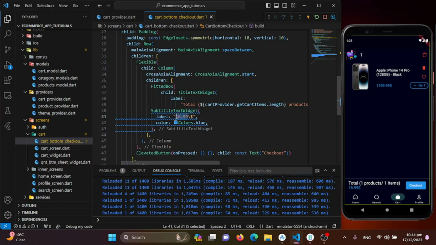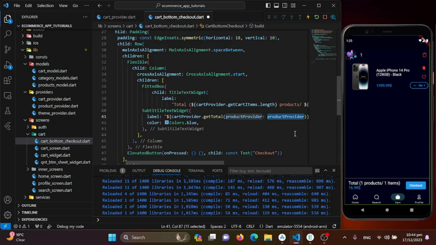So for that we just need to also use the dollar sign with curly braces, and now we just need to get that, which will be cartProvider and cartProvider.getTotal, and that's it.